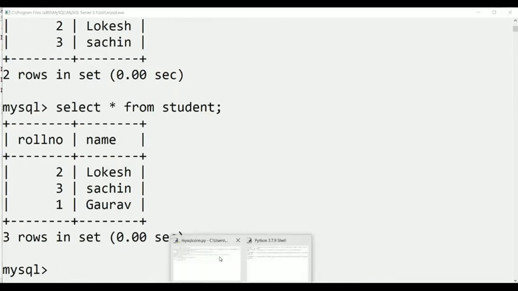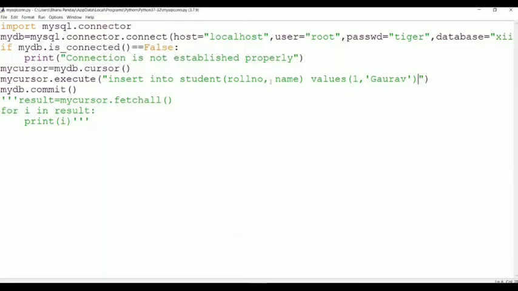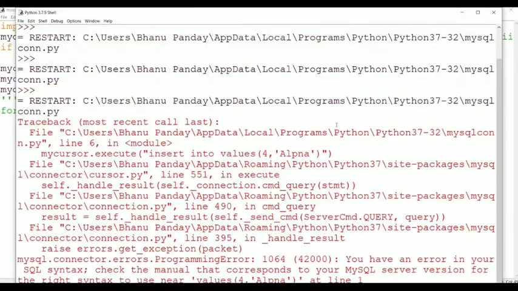Similarly, if you want to insert one more record without using the names of the columns, you can do so also. Now roll number 4, name is Alpana, A-L-P-N-A. Now run this.